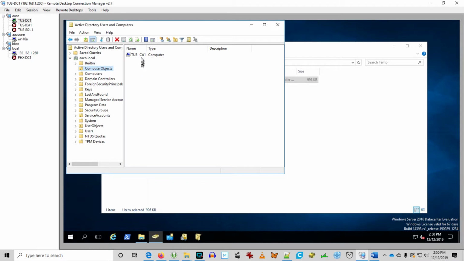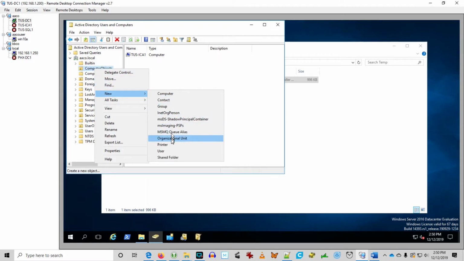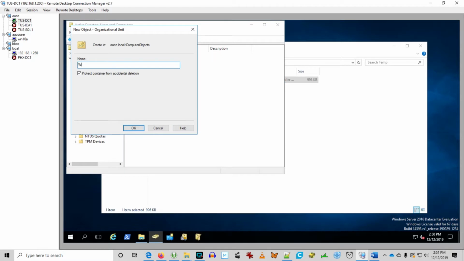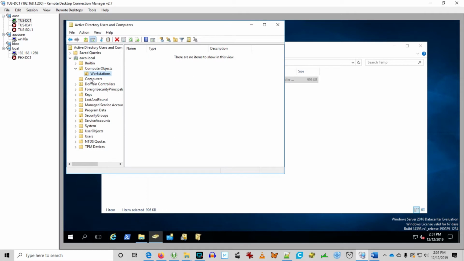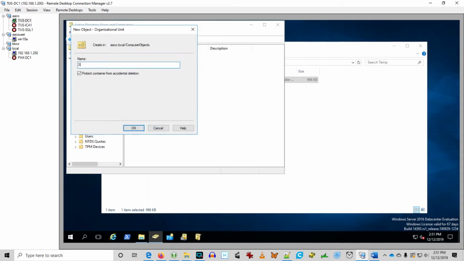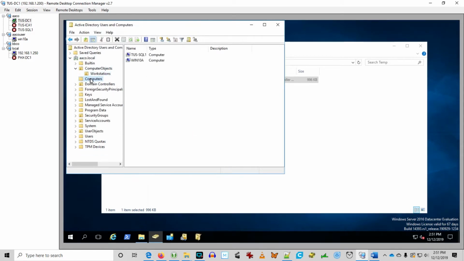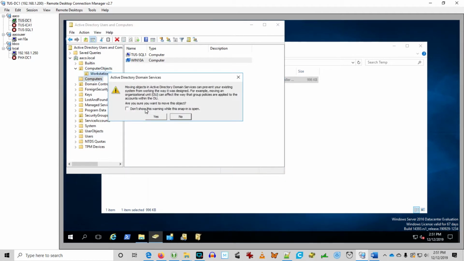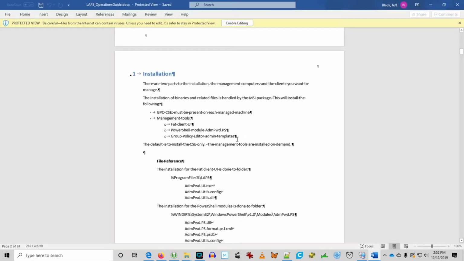Let's take a look at our Active Directory here. We have computer objects, and within computer objects, we've got a server there, looking for my Win 10 workstation, so I'm going to make a new OU. We're going to focus on using LAPS on workstations in this aaco.local domain. I'm going to go ahead and make an OU for servers as well. That way it'll let us delegate things out correctly. Okay, so my Win10 workstation is in the workstations OU underneath computer objects. This will give us something to work on in LAPS.